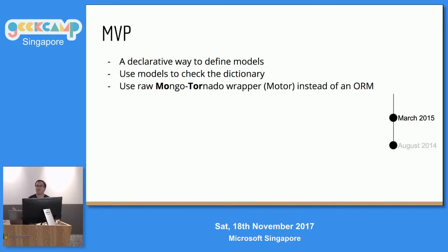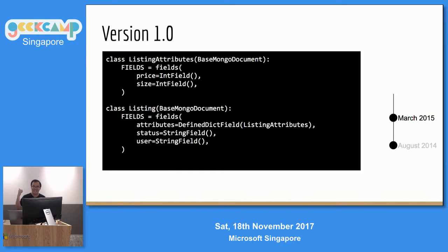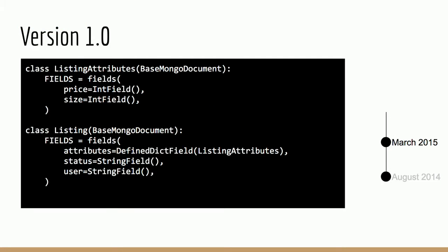Version 1.0 came out one week later. It looks like this — very ugly to me. Anybody find this clean? I don't. The fill function is just a function that takes in keyword arguments and returns a dictionary. I really don't like how this looks. It doesn't look like an ORM. The listing attribute is like an inner dictionary reading the listing dictionary.